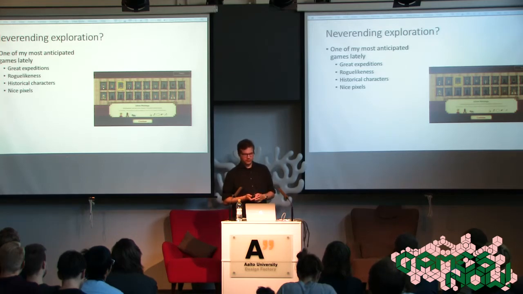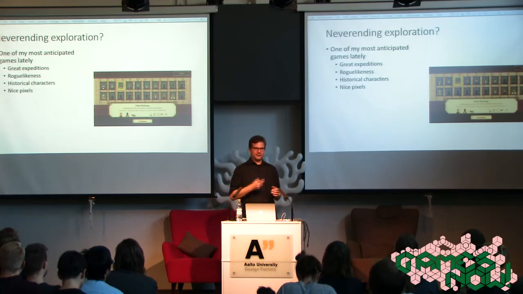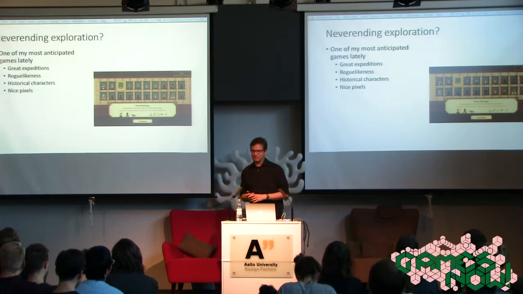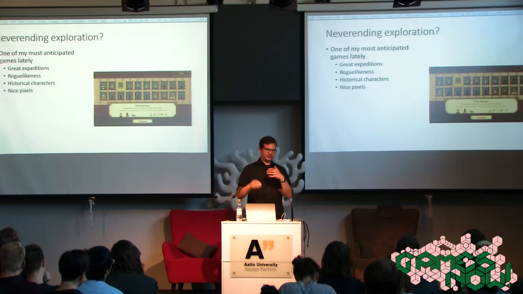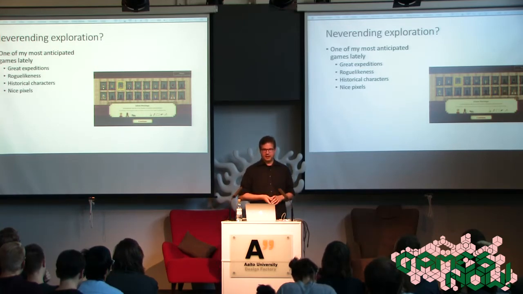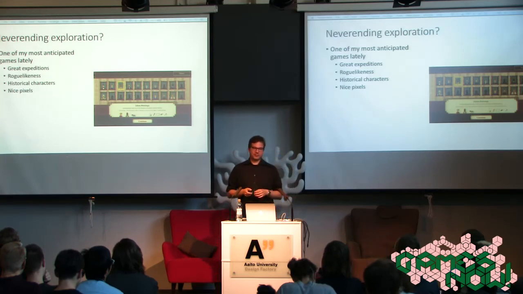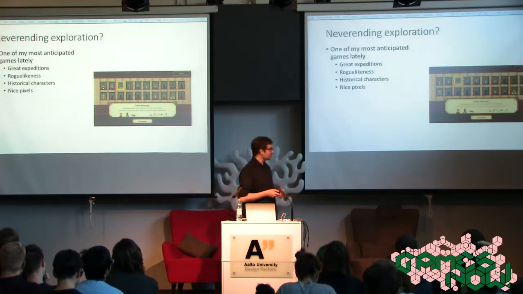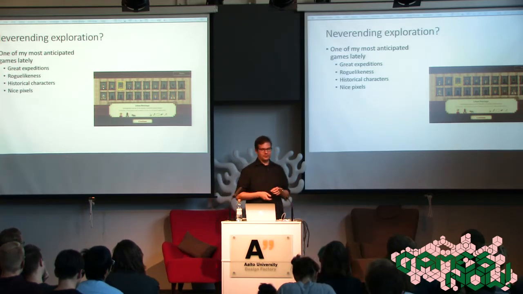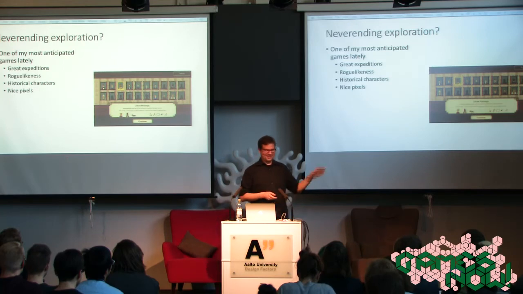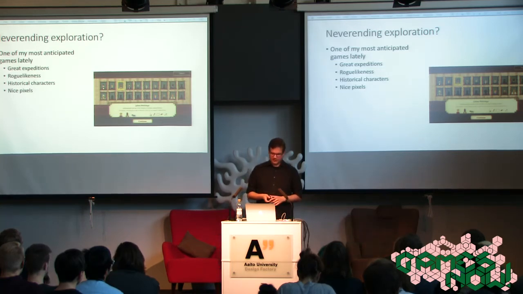I disagree with most of those, because for me, being roguelike means being a really complex system where even the designers don't know what will happen if the players do something. And it's not just about generated maps and a couple of strange scripted things. Historical characters are actually real people from the Victorian era. You can play as Marie Curie or Johann something that I can't pronounce. But I chose the Johann something that I can't pronounce for obvious reasons. The people who have read something about theory of games know why.